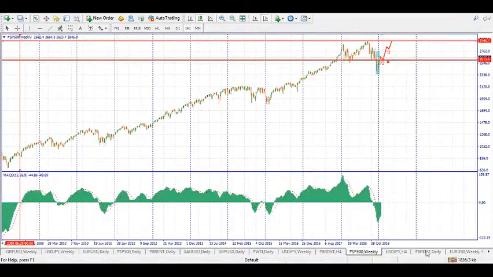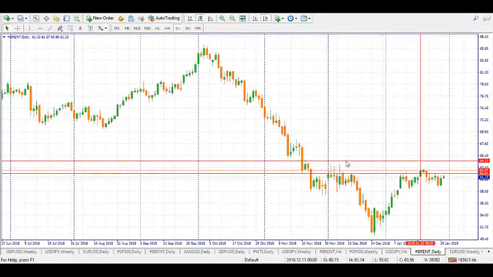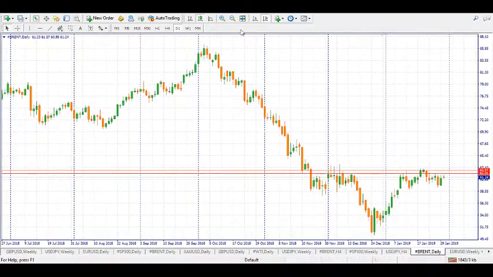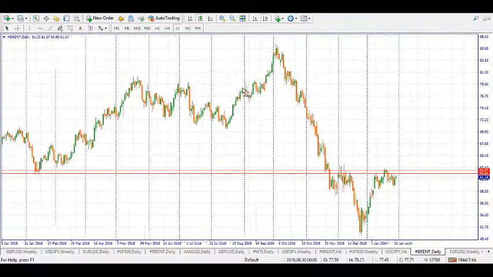So we move to Brent oil here, and this one I'm going to look at from the daily. Yesterday we actually recommended a sell from the 4 hours, but somehow it managed to break and stop us. So it's still a sell despite the fact that we were stopped yesterday.